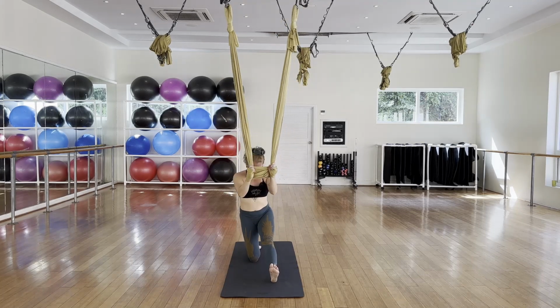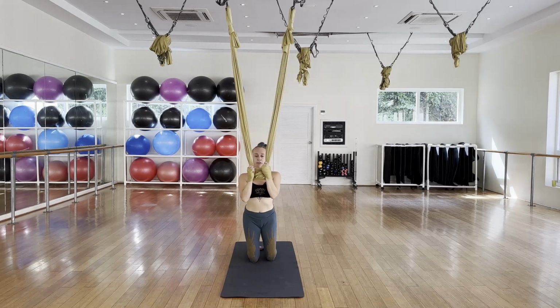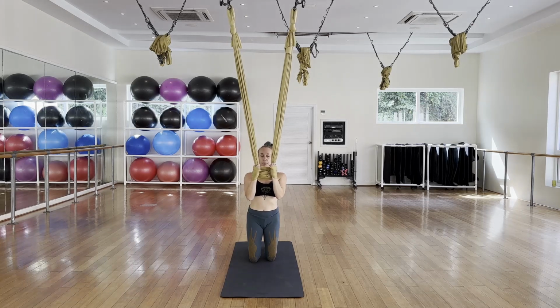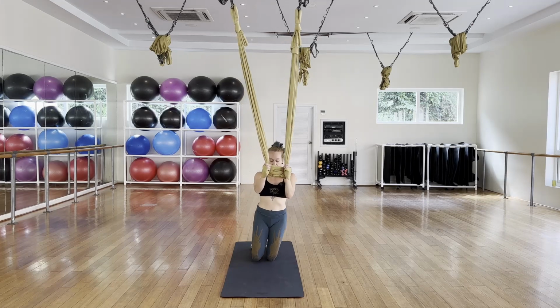Slowly rolling up, bring the left knee back under. Now we have our first opportunity for a split. If you know you have your splits already, you can keep holding on to the fabric and you'll probably scoot your right foot off of the mat so that you can slide. But if you need blocks, go ahead and grab your blocks. You can place them under your hands or underneath of your hips.